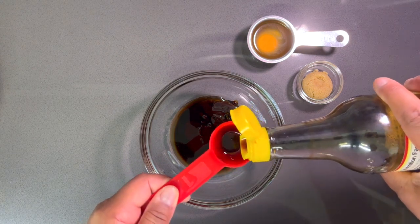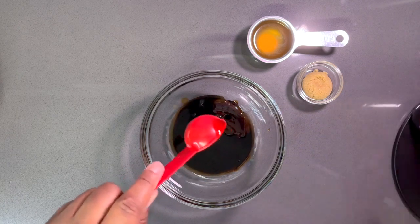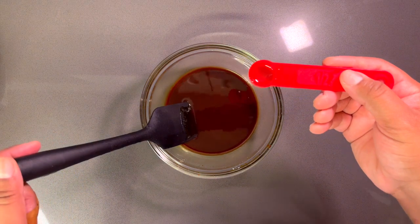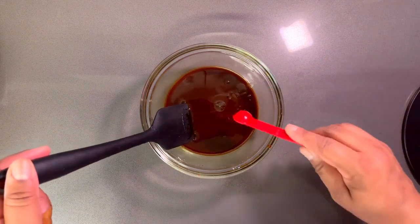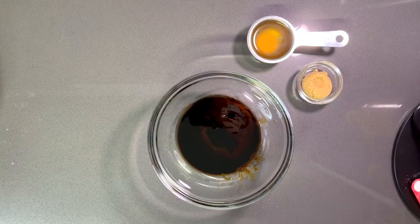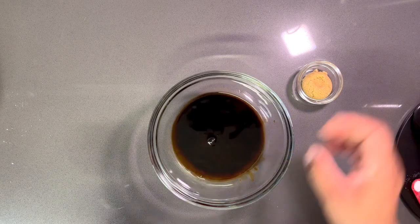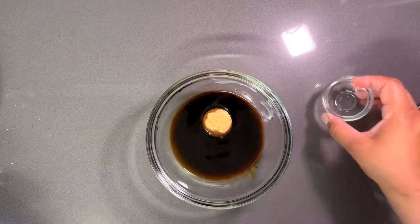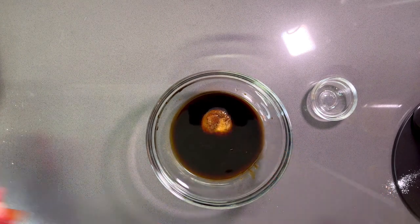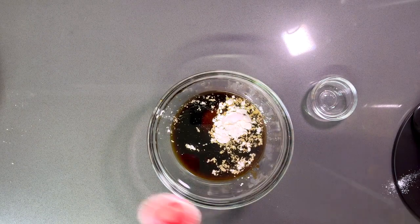Light soy sauce. Sesame oil. Chicken stock. Brown sugar. Salt. And our cornstarch. That completes it.